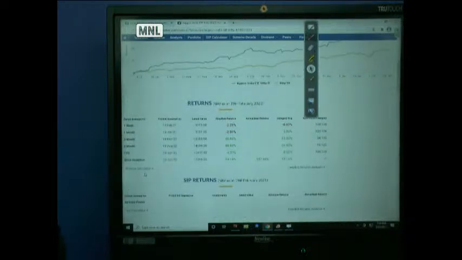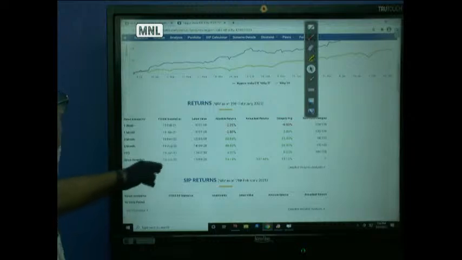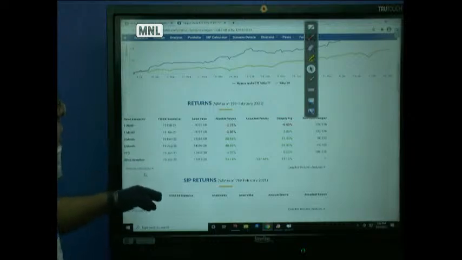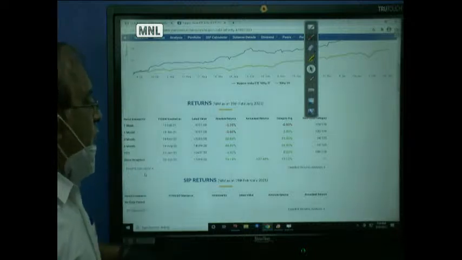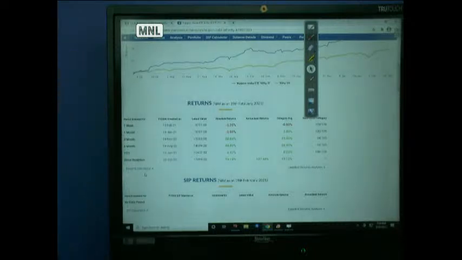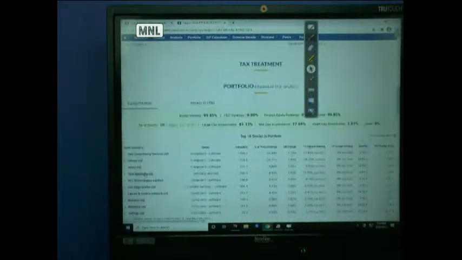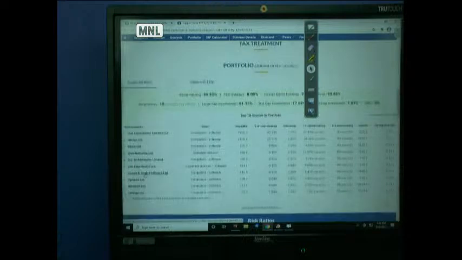It was launched only on 30th June 2020, so not even 1 year has gone. The return that we see for that is 74%. So we don't have much of a detailed analysis, but all are good, great stocks, so the return will be good over a period of time.